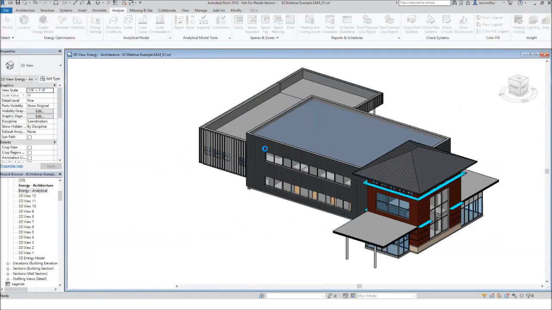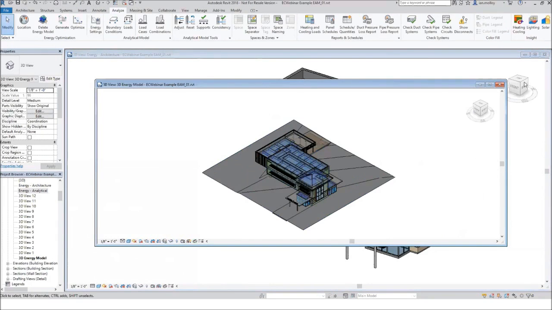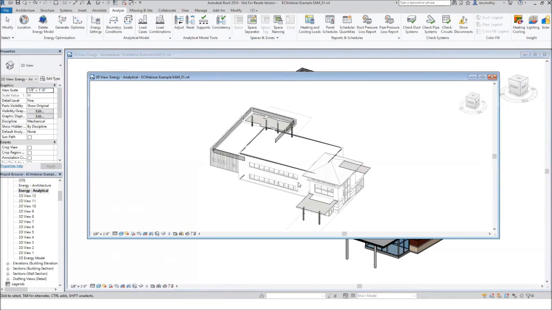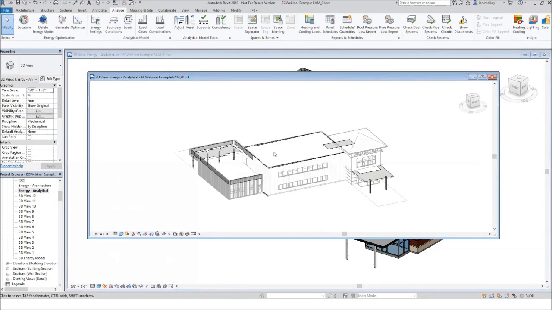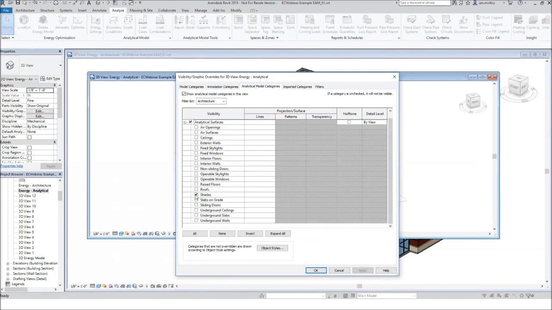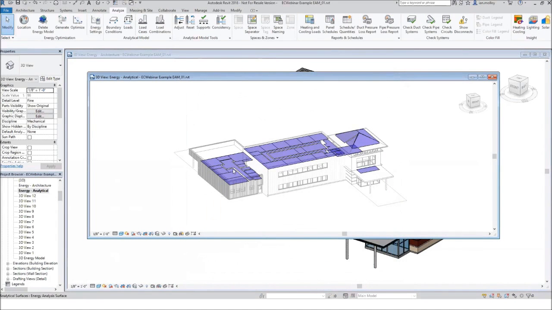And now we expect to see that because the roof is set to room bounding, there shouldn't be any spurious shades appearing in there. Okay, so let me open up the analytical model view again. So now we can see the shades there. And if we were to do the other surfaces, for example, if you turn on roof, you'd see it's found where the roof is. Okay, and notice now that there are gaps and so on.